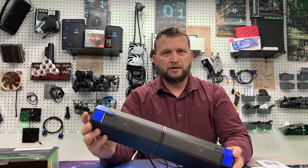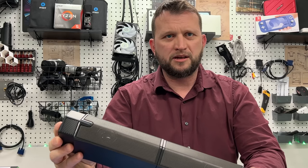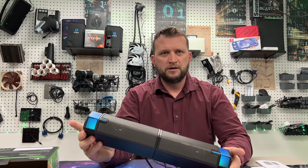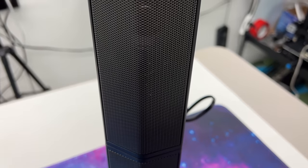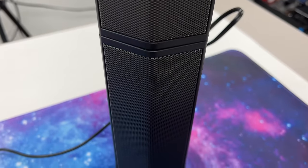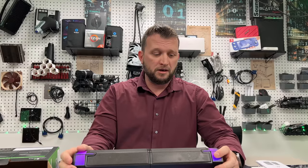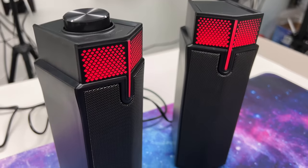So that's going to be right here — we can power on and off, and you can see we can change the RGB color there. If you hold it down, it turns them off. Just hold it down, you hear the chime and they go off. Hold it down and it comes back on, just like that. Then you just adjust the volume with the rotary knob there. I did notice turning them off and then back on, they completely lost pairing and they won't auto-reconnect. I'm not sure if that's just an issue with these specific ones. It appears if you just put it back in Bluetooth mode it will auto-pair — so that's not terrible, you just have to remember to do it.